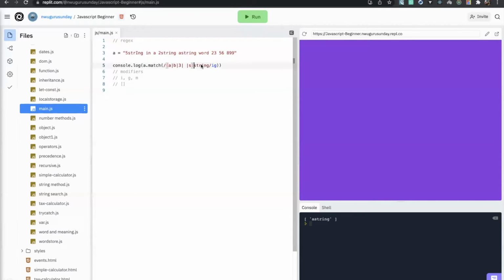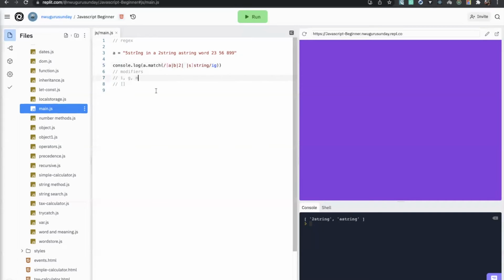This one that is outside the bracket, this is permanent. This string must be matched with any of these characters starting it. So if we run this, it's going to match this one because a string exists here, okay? But there is no other, all right? So if we change this 3 to 2, it will probably match this one also. And you see 2 string and a string, okay? So that is for square brackets.